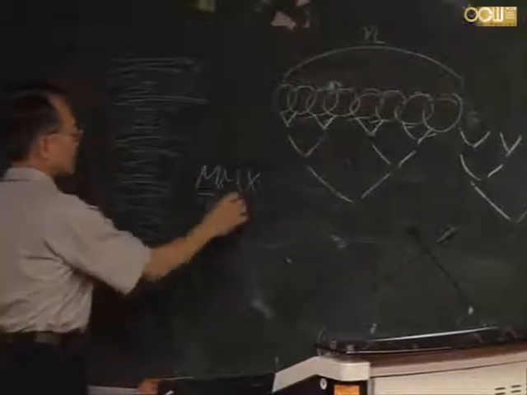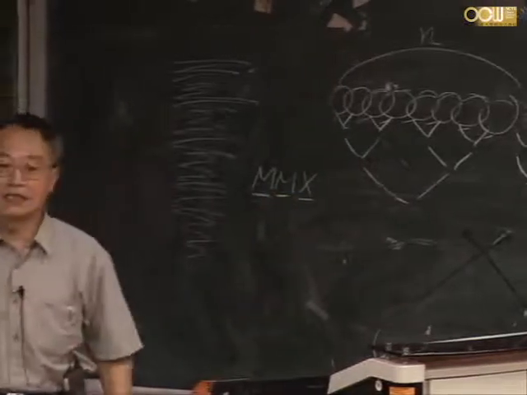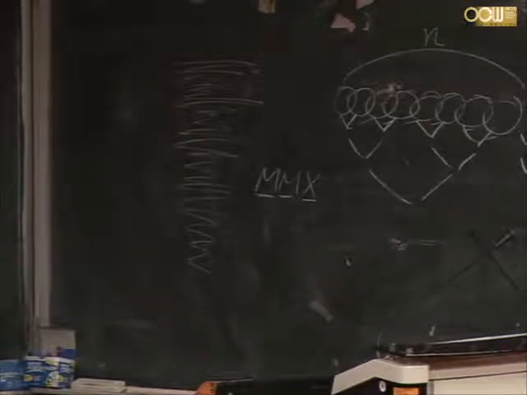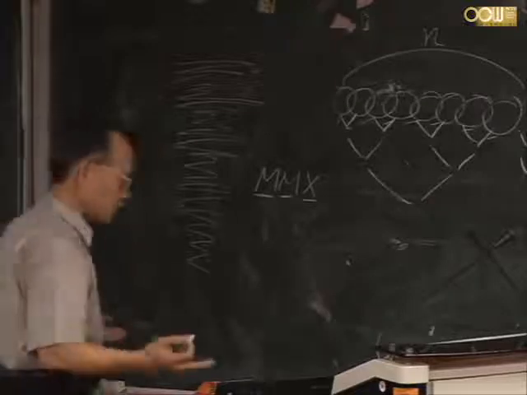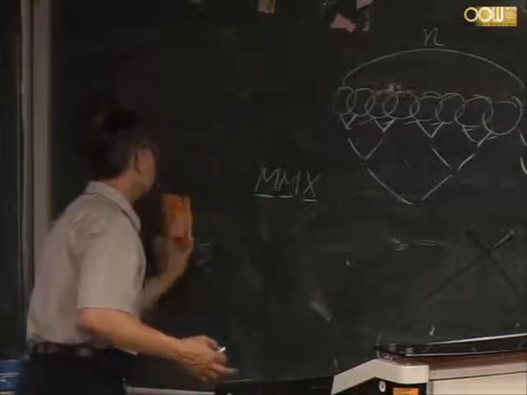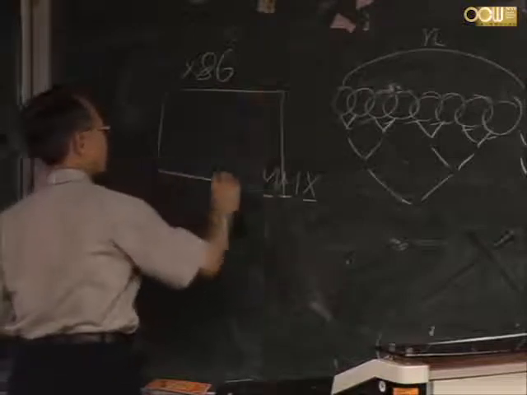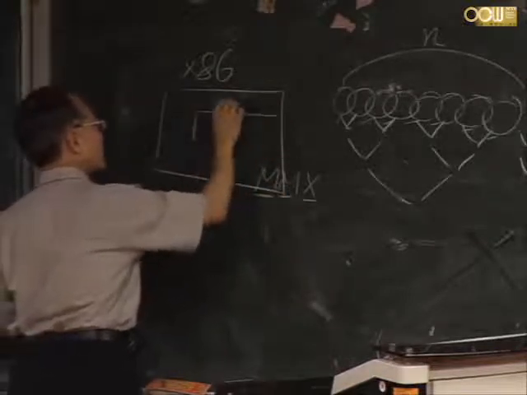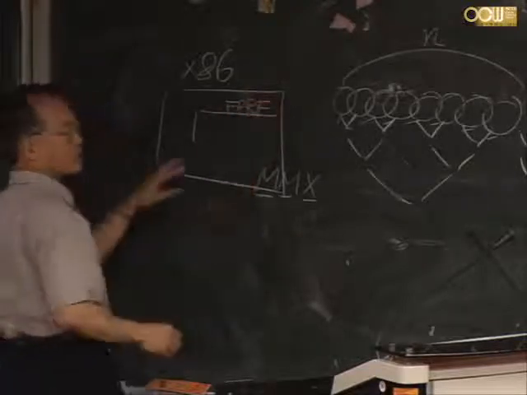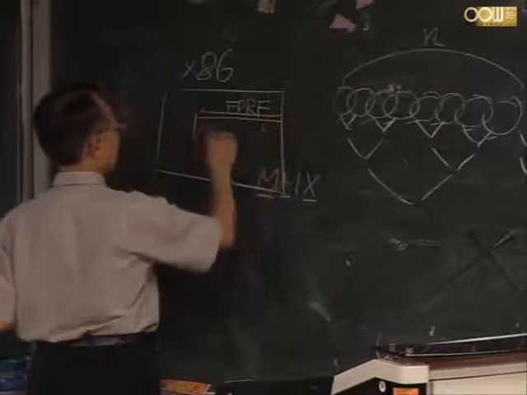Some people say it's multimedia extension. Some people say it's matrix multiplication extension, whatever. There are 30-something new instructions dealing with very short vectors. And about the vector register, no. I don't provide any new vector register in my x86 CPU. In my x86 CPU, you already have some floating point registers. This is my floating point register file. Each register is already 64 bits long.